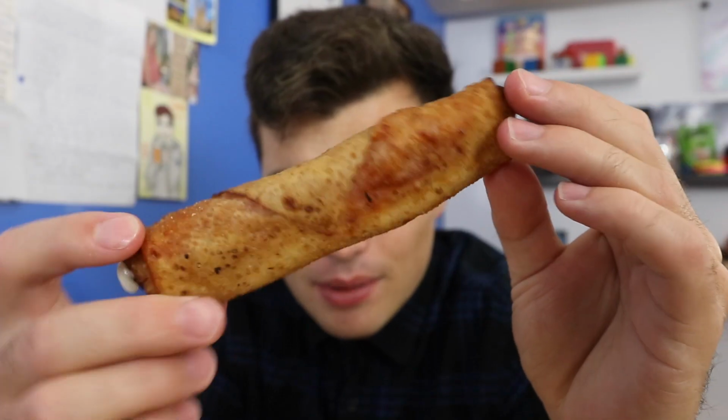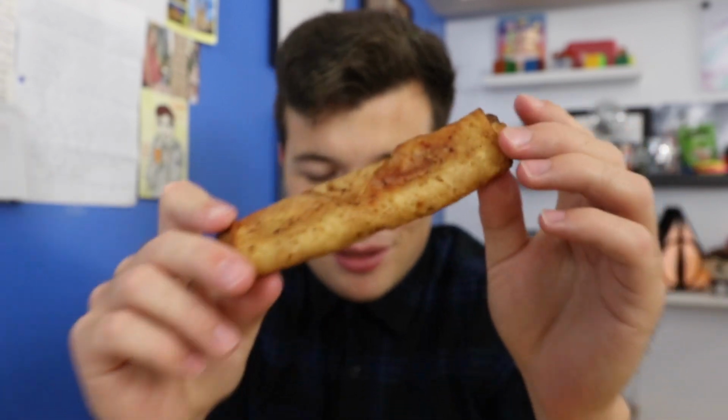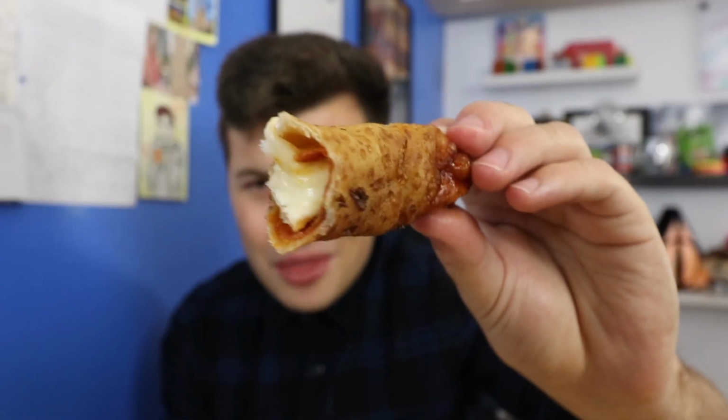Why do fried, crispy, delicious foods have to be so bad for you? I already know this is gonna be great. Just thinking about all the dozens of pizza-related recipes I've done in the past, College David would have died for these. It's literally just a thin, crispy, deep-fried dough with oozing cheese and pepperoni and sauce. Even as delicious as this is, it's still very simple, easy, but it's a bit plain.